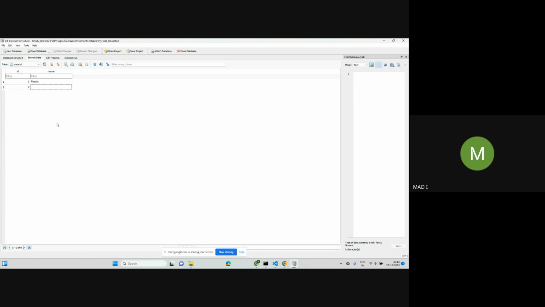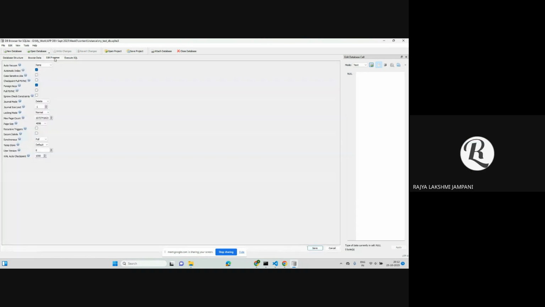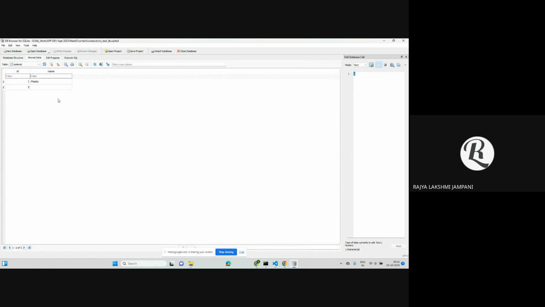Okay. But in that case, for three also, why is it asking when I add record three, if it is an empty string? Wait a second. I guess when you're adding the next record, it will give an error, because it is inserting that new row immediately after. If you try to add a new record, it will throw an error because the name is empty for the previous one. That happened with the first case also. So it will allow me to write changes. I'm not sure why it is doing that; that is something with the application.